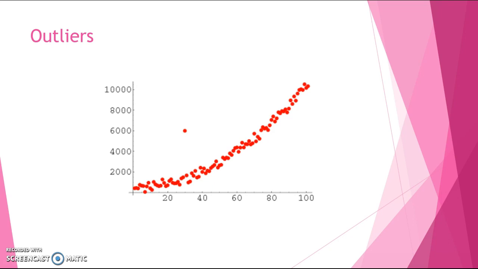Outliers can be visually seen in raw data or a graph. However, a calculation is required. First, you have to work out the interquartile range, which is the difference between the upper and the lower quartile. The upper quartile is the median of the upper half of the data set, and the interquartile is the median of the quartile of the data set. Once you have the interquartile range, you want to times it by 2.